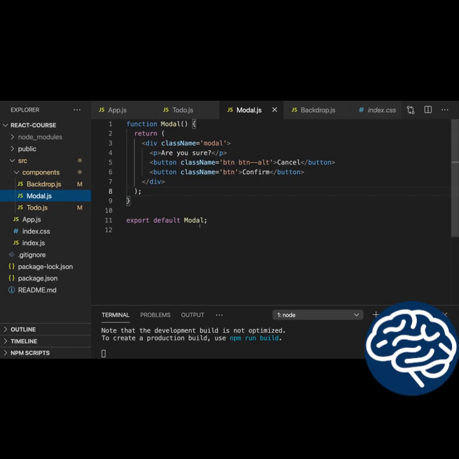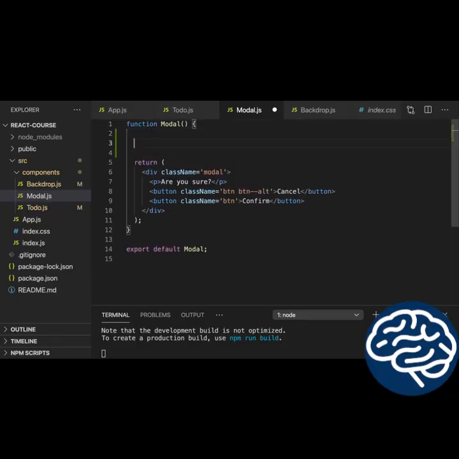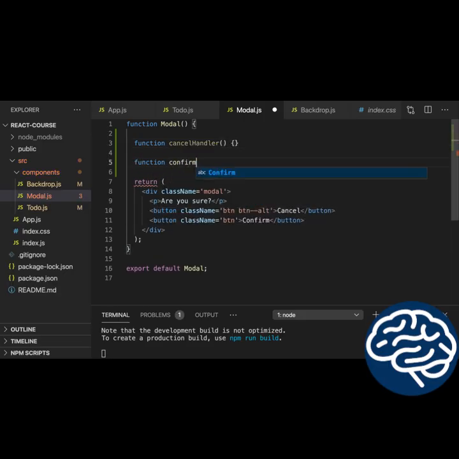Now we can use that same approach in the modal component for canceling and confirming. There we could add functions like the cancel handler and then let's say the confirm handler and kick off different logic depending on which button was clicked. But in this case, I'll simply, in the end, run the same code in both functions.